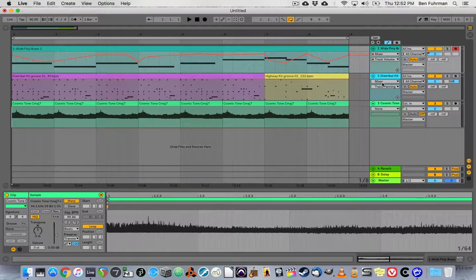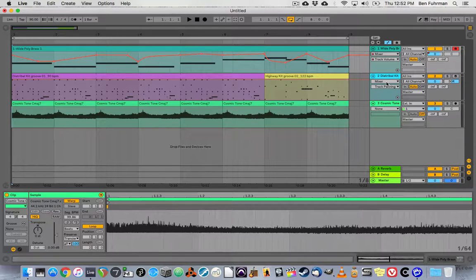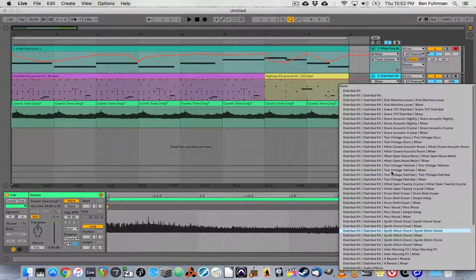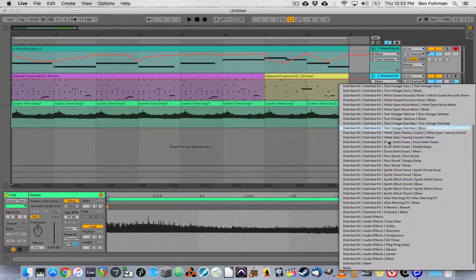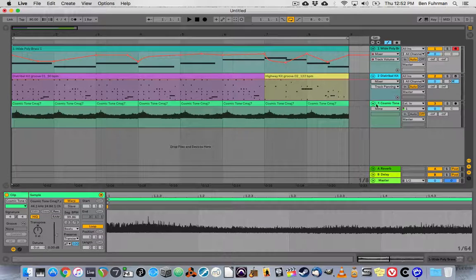And I can do that with any track, but keep in mind with some devices, you're only going to have a couple of device parameters up here and then your mixer. With your drum kits, however, I have a ton of these different parameters, and then I have the mixer. And then with my audio track, I only have the mixer.